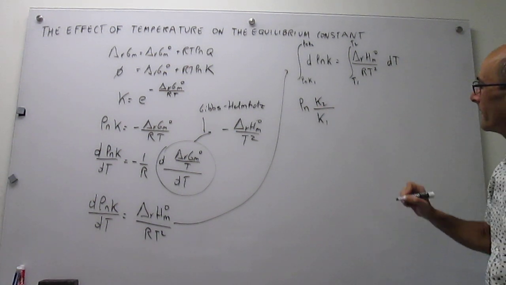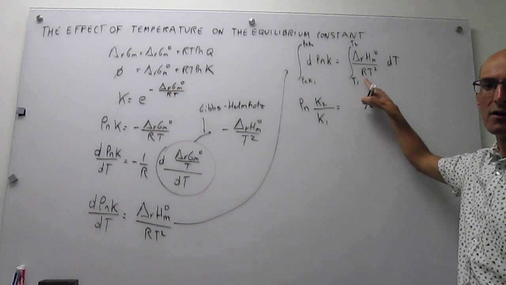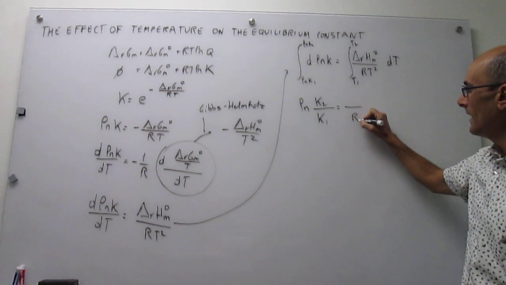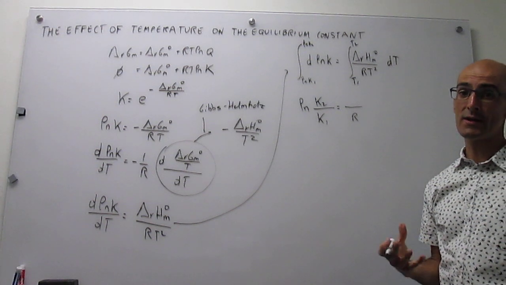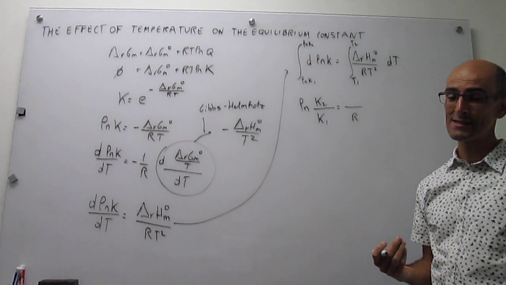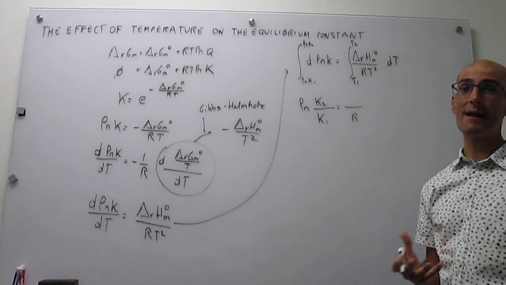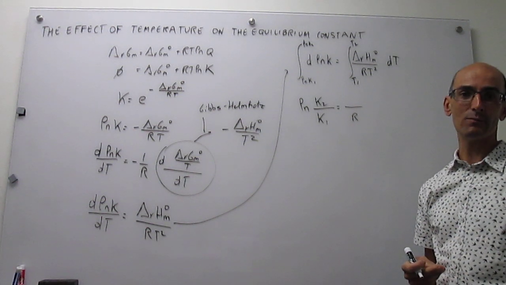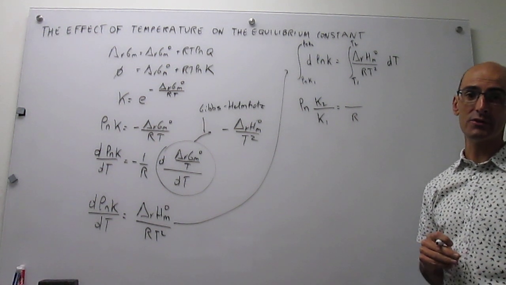Okay? All right, and then on the right-hand side, we have a few things here. Of course, we can take 1 over R, we can factor that out of that integral. So that's going to be 1 over R. And then an approximation that we're going to make here is to assume that the reaction enthalpy also does not depend on temperature. Now, we know that that is not exactly true because Kirchhoff's law allows you to actually establish how the reaction enthalpy or any change in enthalpy varies with temperature. Okay, so then the approximation is that this is going to work if the change in temperature is not very large, right?